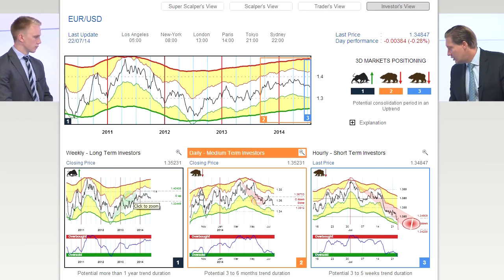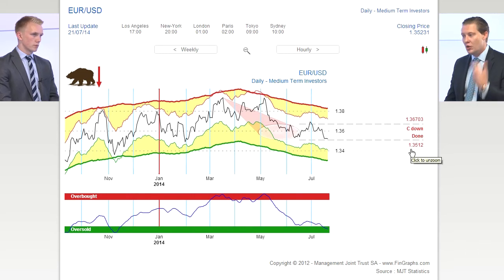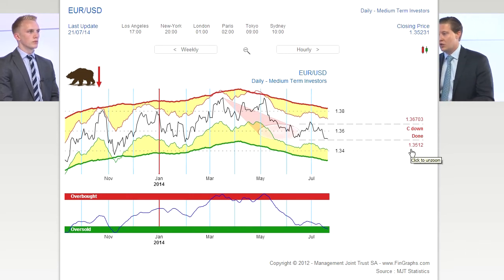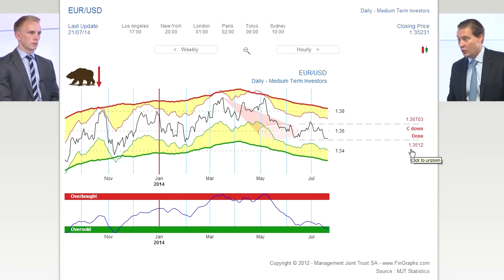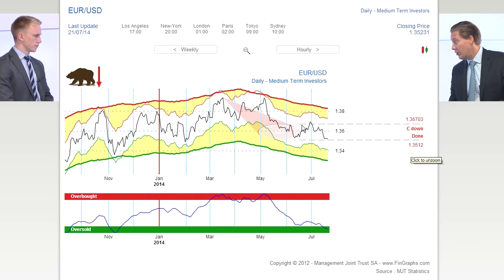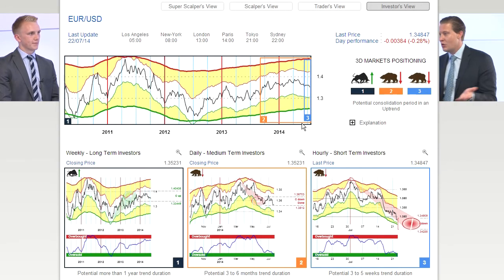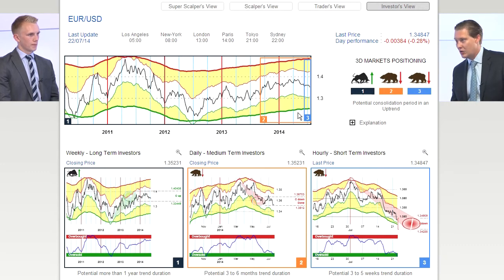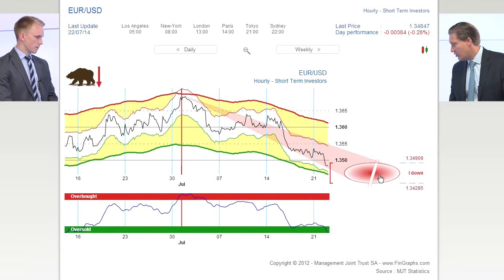Now, going back to the daily, we must say that we're a bit oversold at the moment, so we might have a bit of work here. But nevertheless, these are very important points. And moving below 135 is the first indication. If that move accelerates, I think we're in for a longer term, or could be a longer term, reversal of the euro to the downside with the dollar moving up. With inflation accelerating in the US, the differential could be quite a nice explanation. Now, over the very short term, it seems like we're pretty much exhausted here on the euro.